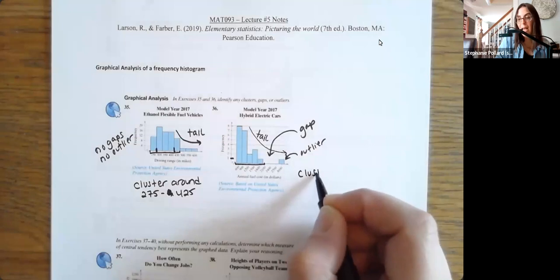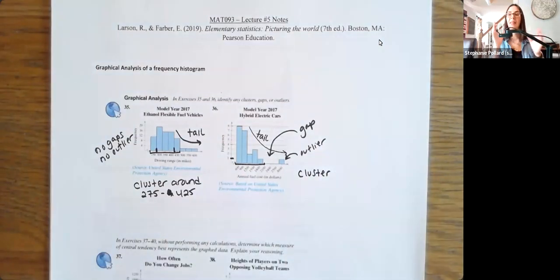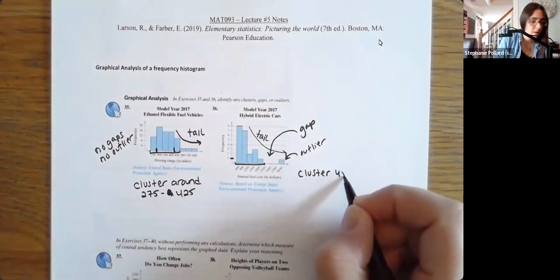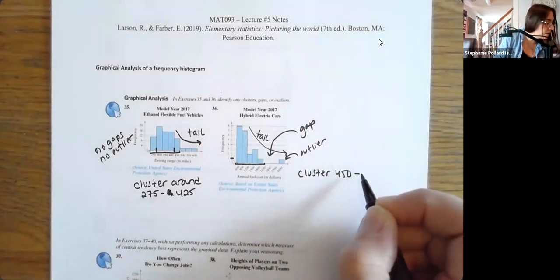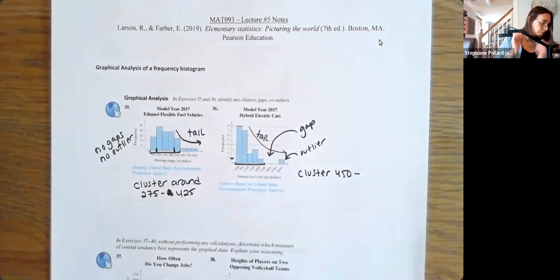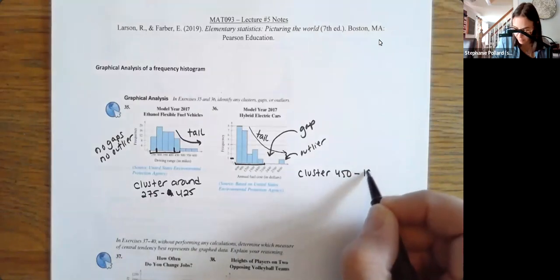Again, a lot of this we're just eyeballing for now. So if your thinking was maybe a little bit different than mine, I can understand that. But I see this big group together on the left here. It really starts around 450 and goes up to around maybe, let's see, if I can read that, looks like maybe 1950, somewhere in that range.